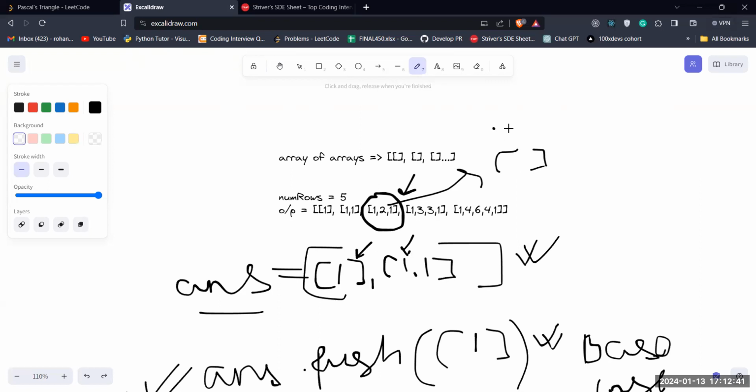To fill it, I'll have to traverse through it, from 0 till the ith element. Why till the ith element? Because for every row, for the ith row, there are i elements in that array. For 3 rows, there are 1, 2, 3. For 2, it will be 1, 2. For 5, it will be 1, 2, 3, 4, 5.